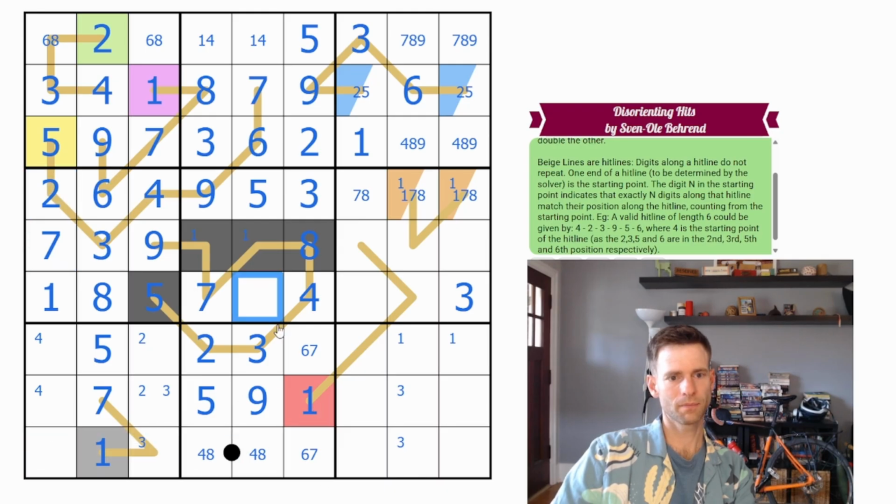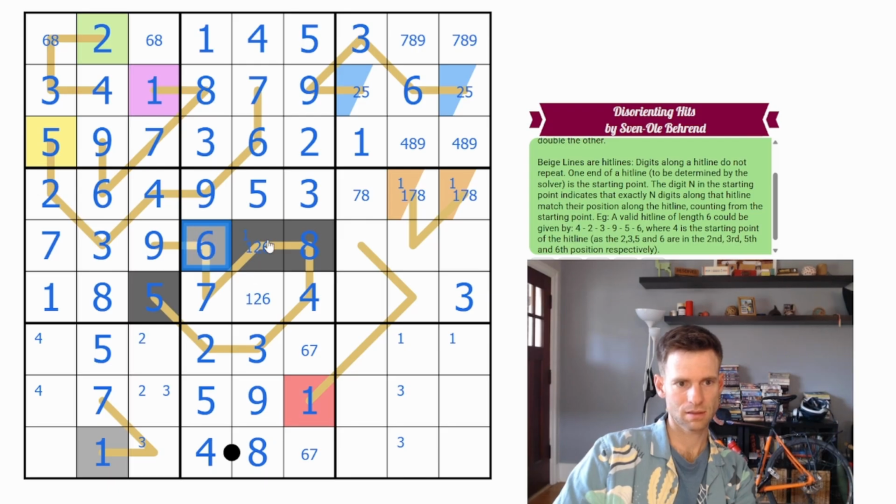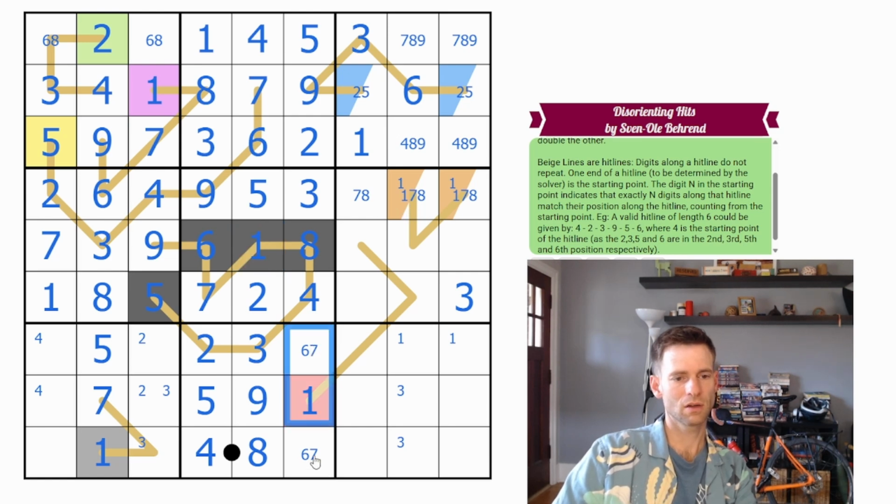Great, yeah, that's fine. What are these? 1, 2, 6. This is not a 2. Oh, this is not an 8. That's a 4. It's an 8. This is a 4. This is a 1. Now this is a 6. This is a 1, 2 pair. This is not a 1 by Sudoku. That's a 2. That's a 1. 6, 7 is not resolved yet. It's okay though. I forgive you.